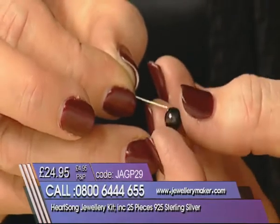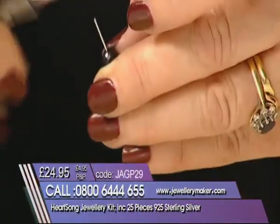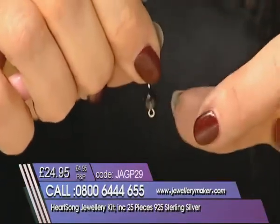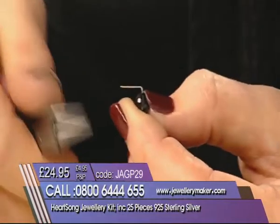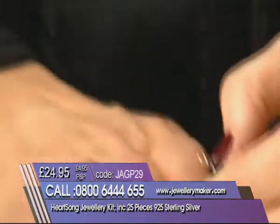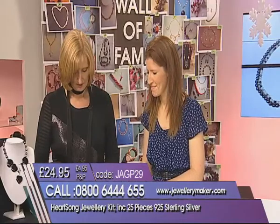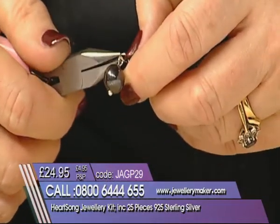And it's always difficult in here to see black with the cameras. To see the hole. There we go. And again, I'm going to hold onto the bottom to make sure it doesn't swizzle and just bend it over. And then you know that's not going to go anywhere. Put my thumb on the top, turn it and do the round, okay? And then that is opened up like a door. Never open it that way, never that. Once you've done a round, you never pull it open, always like a door, open and close. I see. So it doesn't misshape. Pop that back onto the bottom bead and close it.